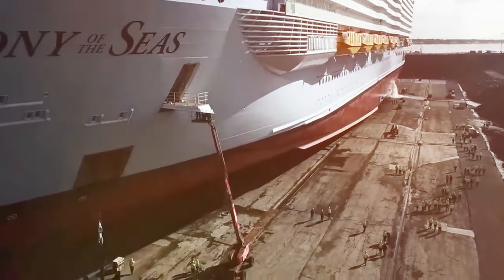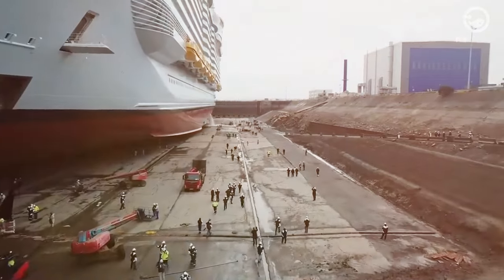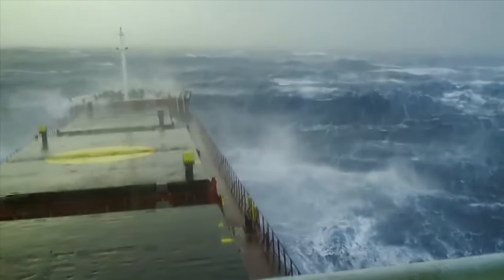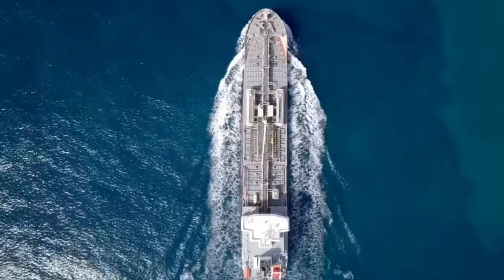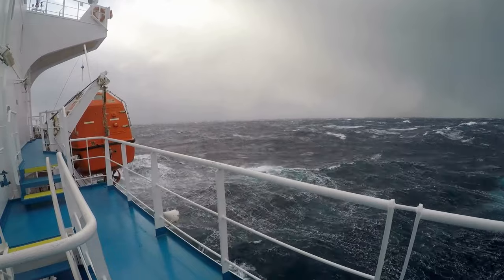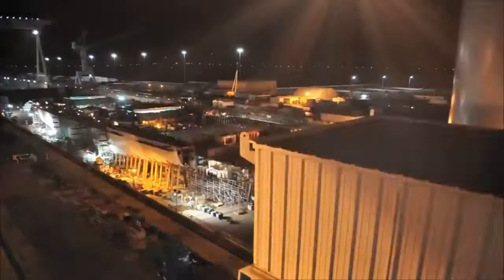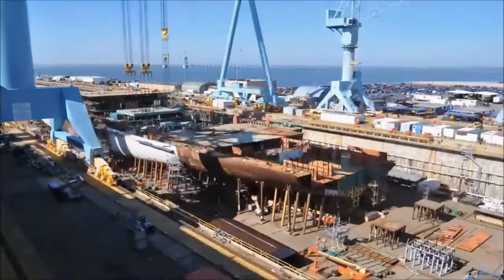People have been making amazing ships for a long time, ever since they figured out how to build boats and sail on the oceans. While sailing has always had its dangers, thanks to better technology and shipbuilding techniques, it's now safer and more efficient to travel the seas than ever before. This means even small and big ships can handle the worst weather at sea. But how exactly do they construct ships that can stay upright and tough enough to survive storms?